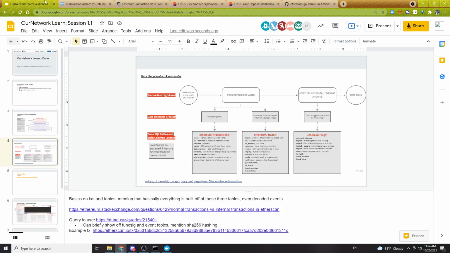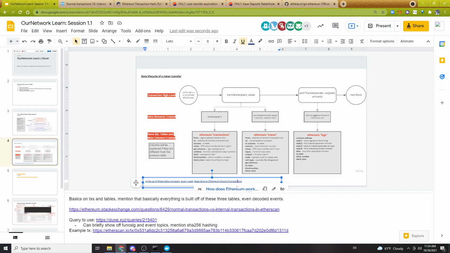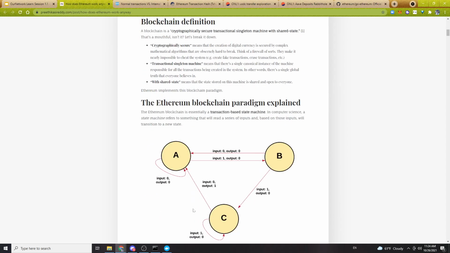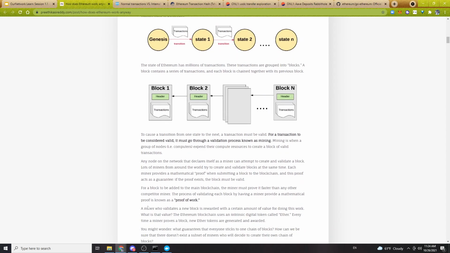I got a question here. Is there any rhyme or reason to the structuring of the hashes or the contract addresses, or is it just a random conjunction of letters and numbers? Yeah, that's a great question. I put this deep dive in here that explains more of why we have hashes and how they roll up to each other.